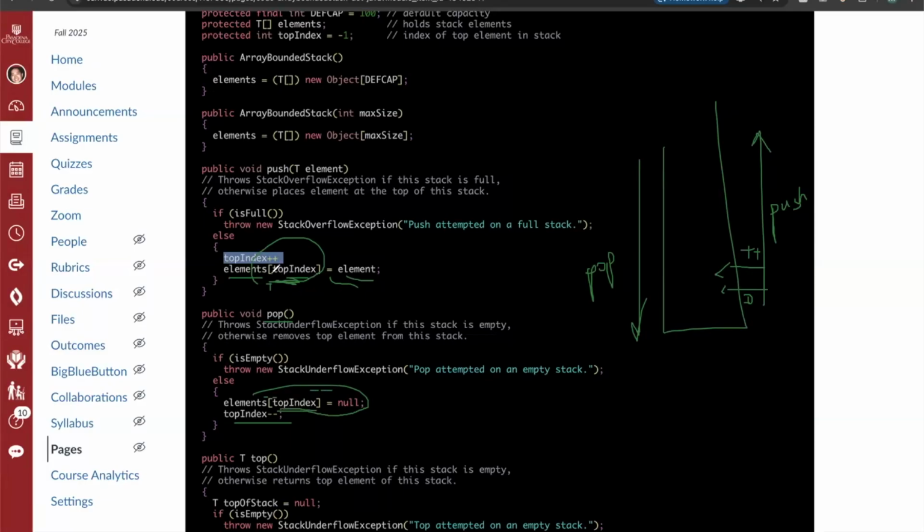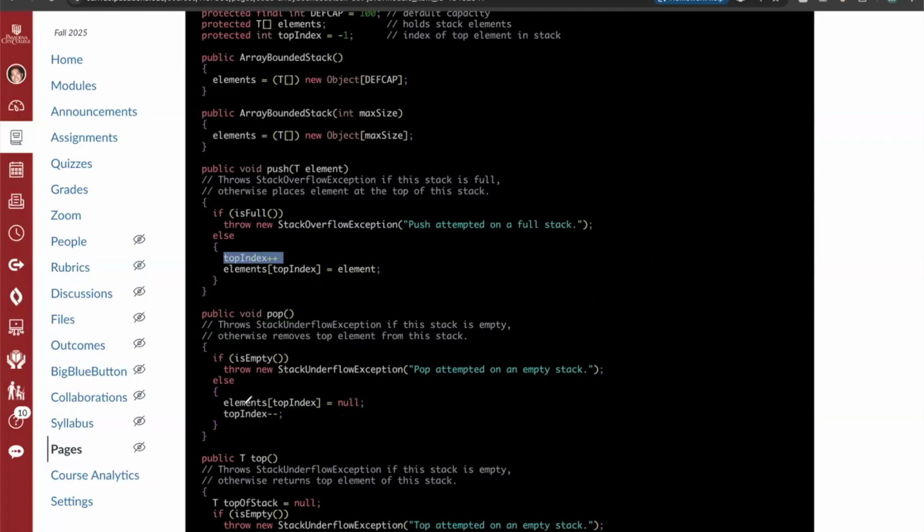For top index for push, you want to do a prefix. Okay, so one of them is a prefix, and the other one is suffix. So there's actually a difference between the two, and you can do that here, to save 2 lines of code, to consolidate 2 lines of code into one. All right, any questions about push and pop?